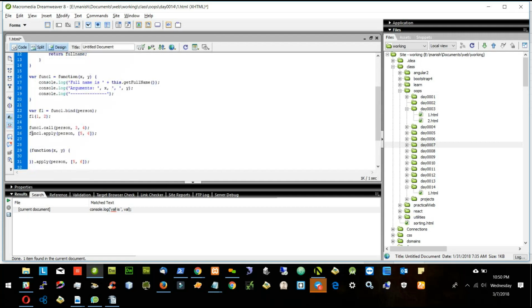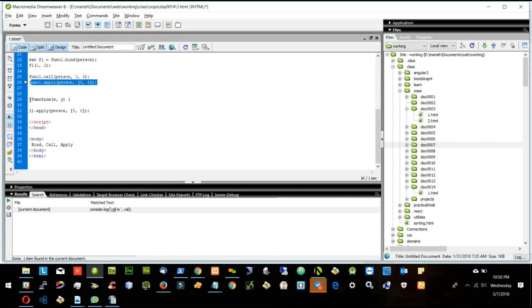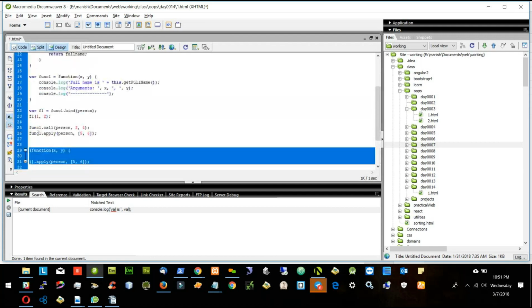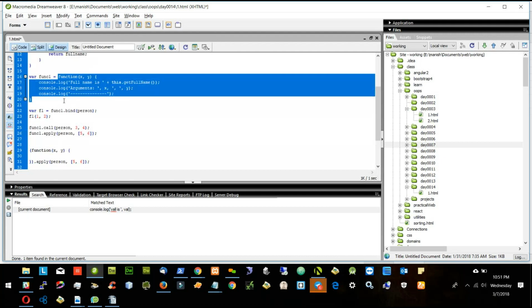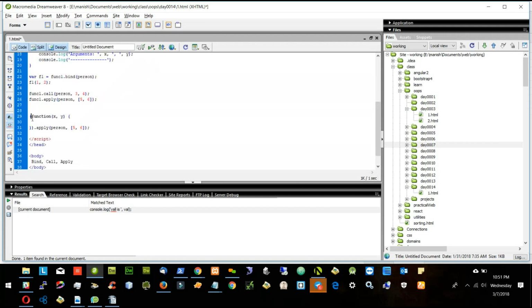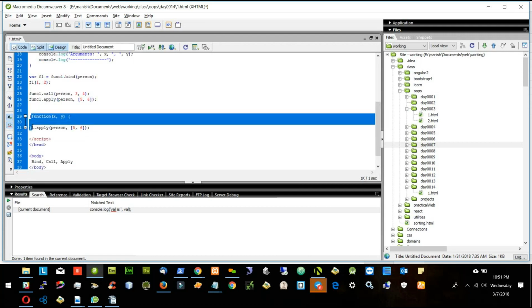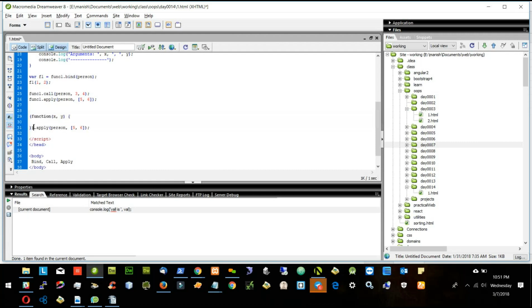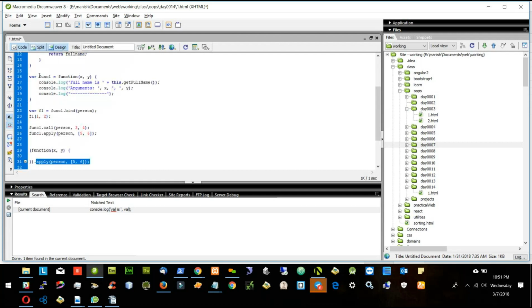So this part and this part are ultimately the same, because here I created a function and then I call this function name and I call apply. But here I immediately call a function which does not have any name. It is an anonymous function, and I apply it immediately rather than creating a different variable and applying it.